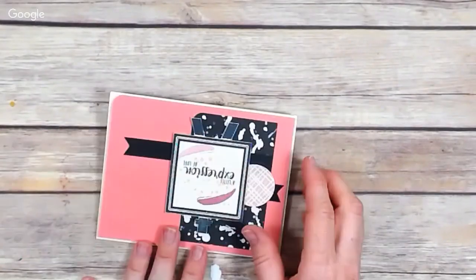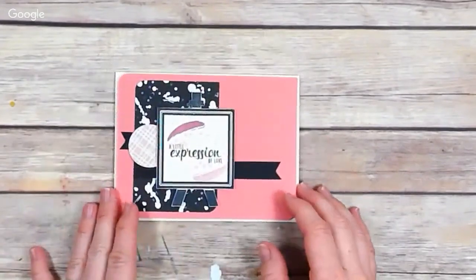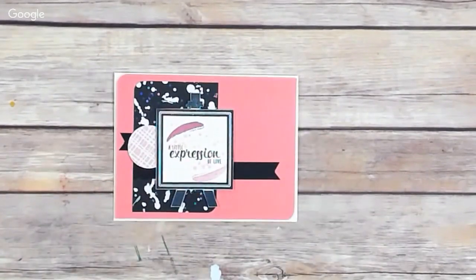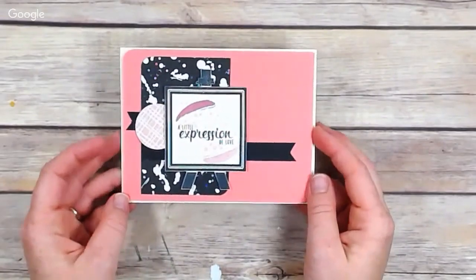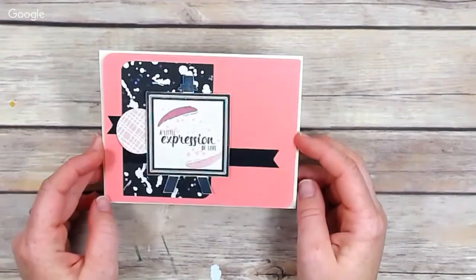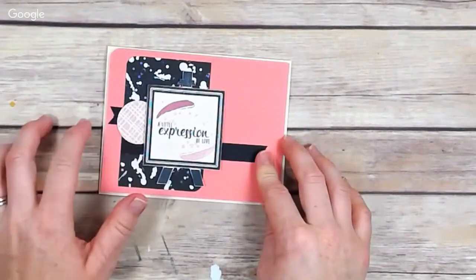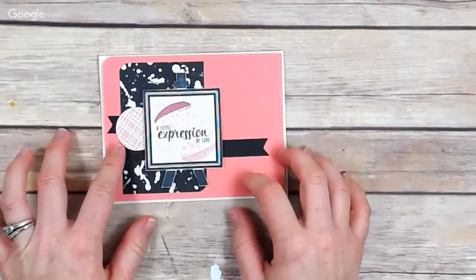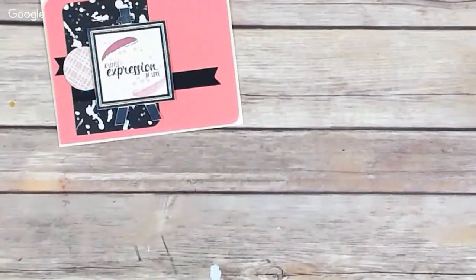So this is today's make and take project. Whoops. I'm hoping you're seeing that right side up because on my screen it's upside down. Okay, so this is the cute card that we're going to make. Super, super simple. And it's featuring almost all the new products from Stampin' Up! that were available in our pre-order.